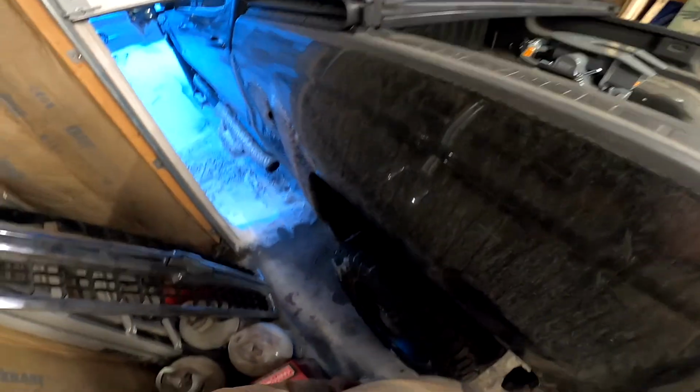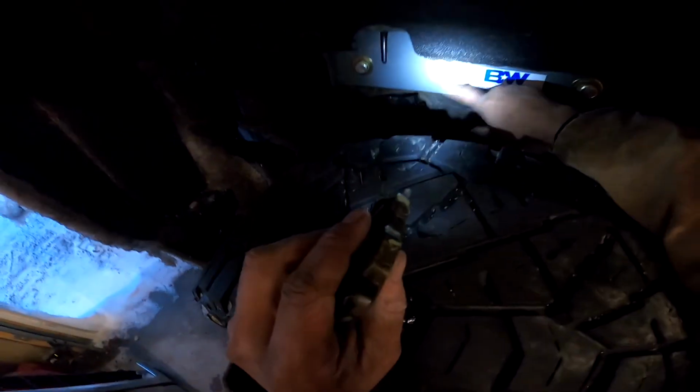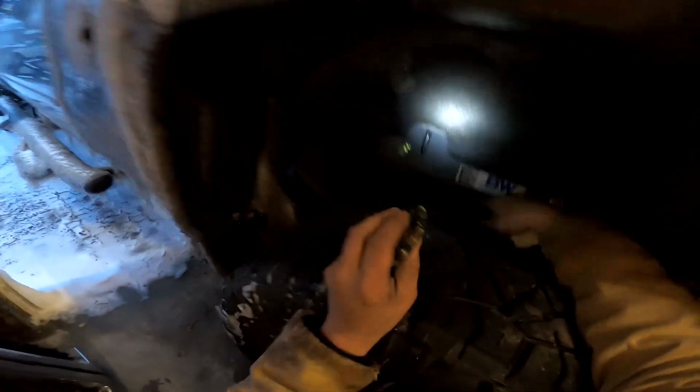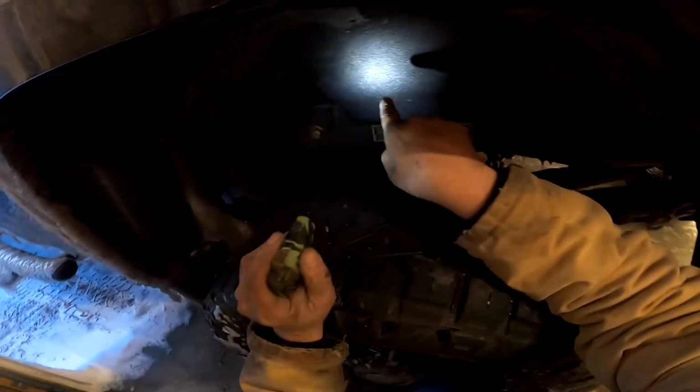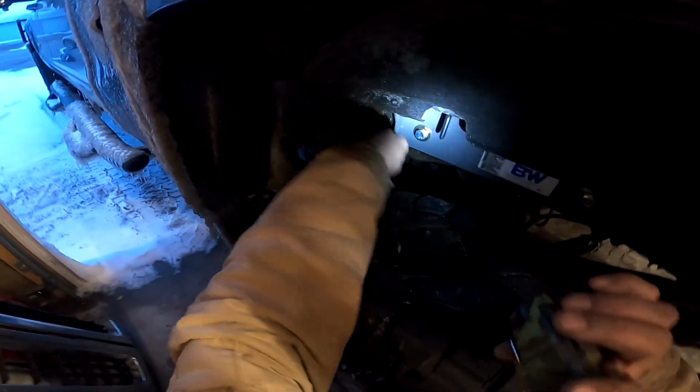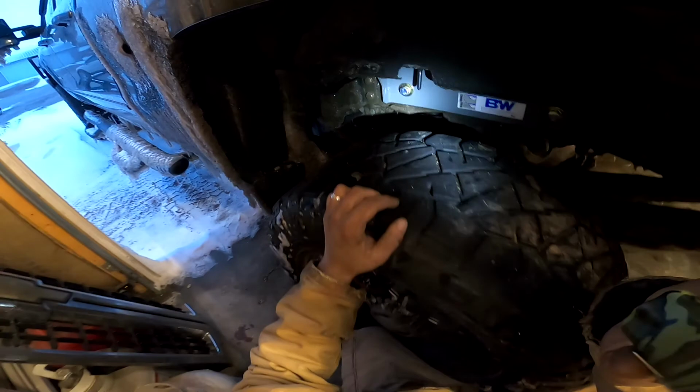And then lastly, one thing I'll show you, you come down here. If you ever forget, this shows you how to release that pin. But before you release the pin, you gotta loosen up that 80 foot-pound bolt in there, because guess what? It's putting tension. That pin ain't going anywhere until you loosen that bolt.